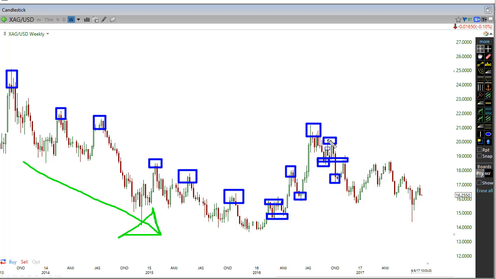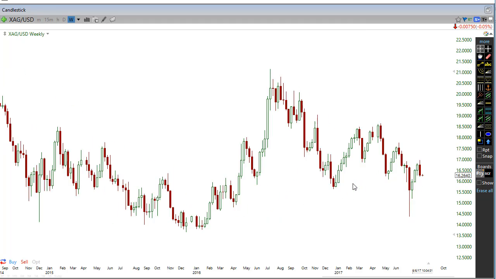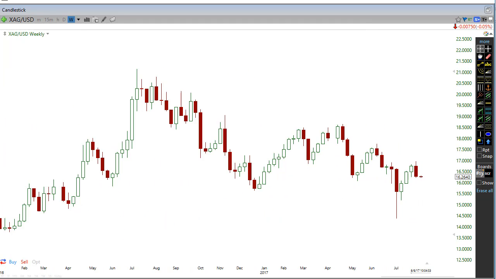So now what is it doing? It's making lower highs and lower lows. Who's in control? Sellers. Sellers come down, make another lower low, another lower high, and another lower low through there. So who's in control through here? Sellers. Then suddenly it runs back up again. Let me open this right up. Looking at silver again, you just flow through it.